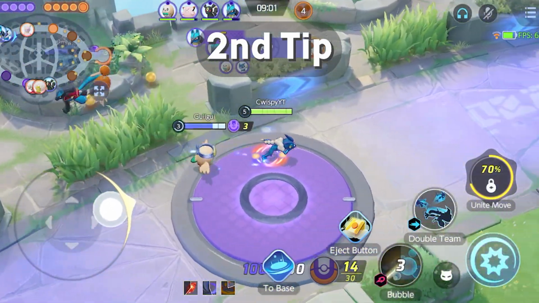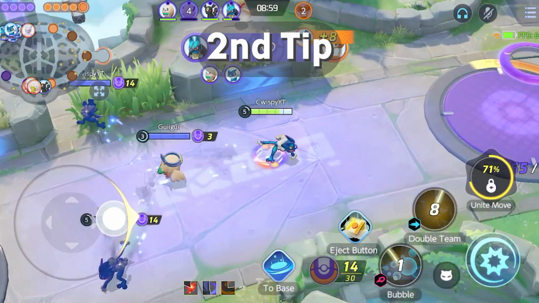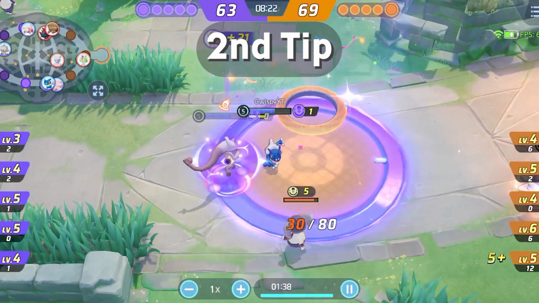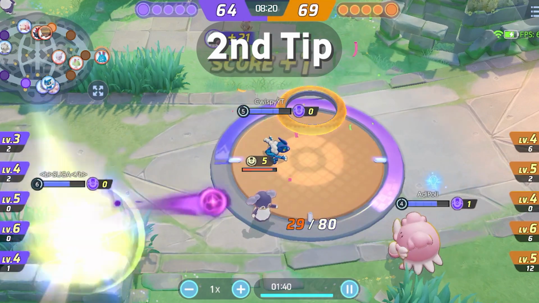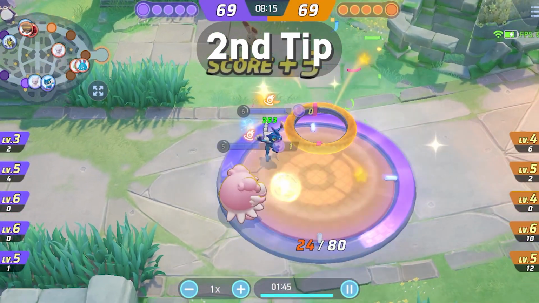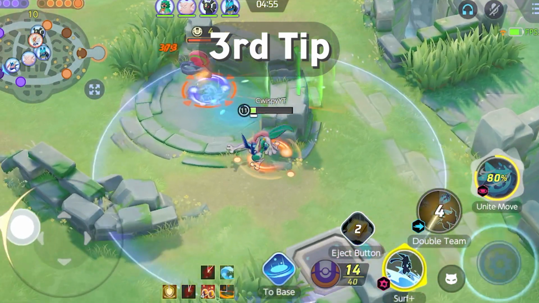The second tip is if you're using Attack Weight in your build, which you should, then make sure you try to score after collecting points from your lane farm. Be aggressive and steal wild Pokemon from the enemies, but be aware of your health and where the enemy jungle is at. Next tip is to farm as much as you can.